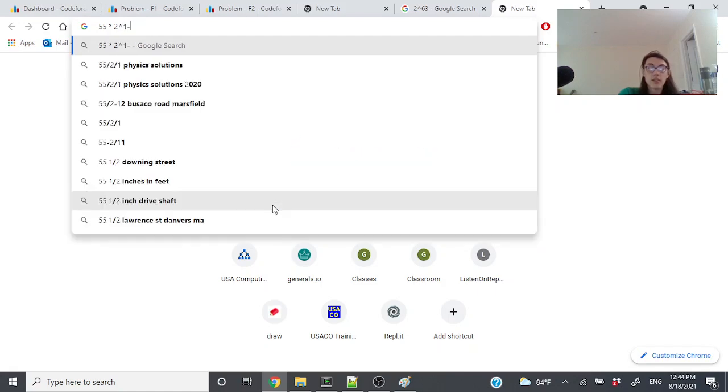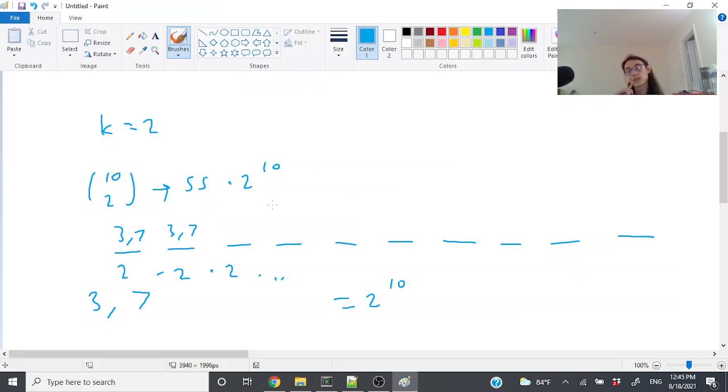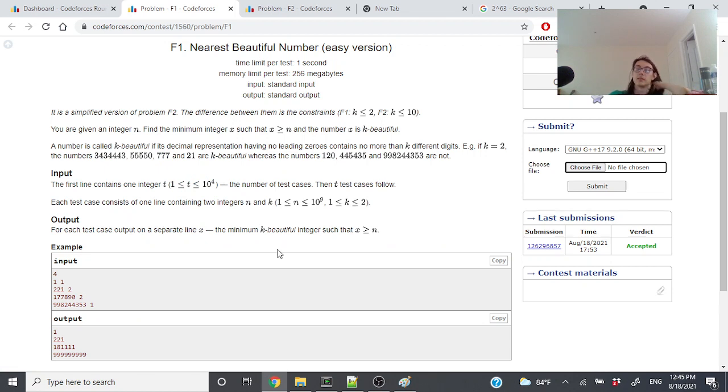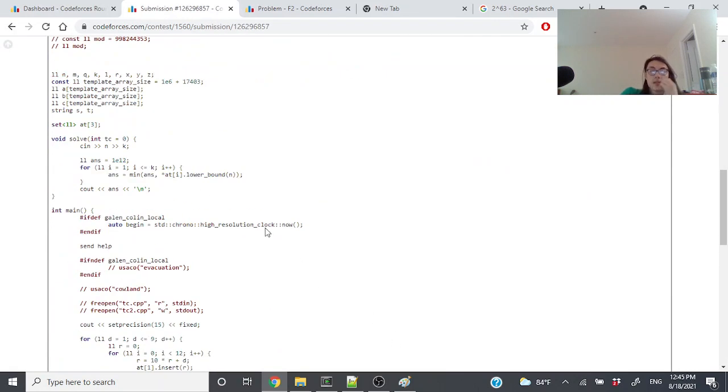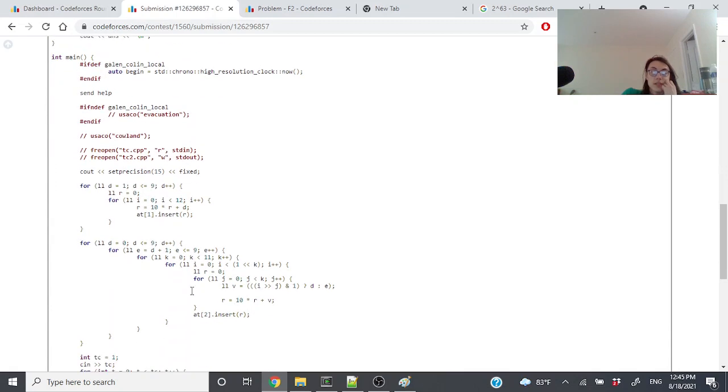And this is not that bad of a number. So you can generate them explicitly, and then that gives you everything. From there you can just use a set, and then use lower bound. You can binary search to find the smallest number that's not less. So doing this, I just generate it explicitly. I iterate over the pair of digits, then the length.